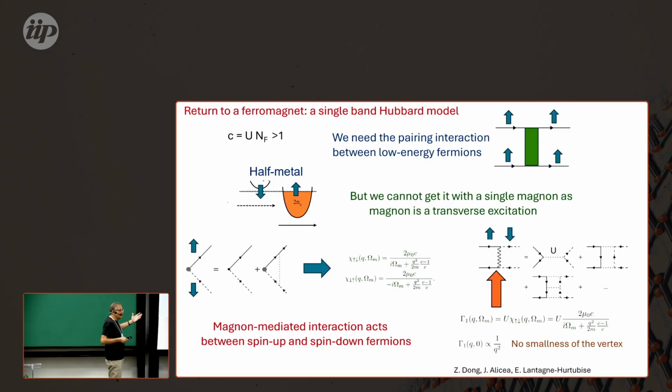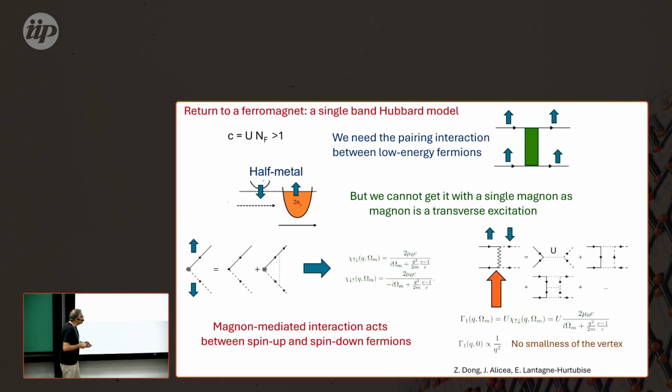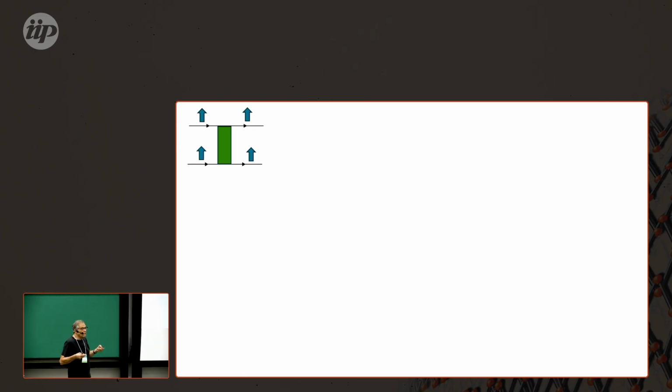But we know the reason. This is not a diagonal term. This is not a term which connects low energy spin excitations with low energy fermions. It's basically like going from sublattice A to sublattice B in some sense, going from up fermions to down fermions. Very good. So surprisingly this has not been done for years. At least I haven't seen anything like this. But this is what we need. And for this, of course, there's a next step.